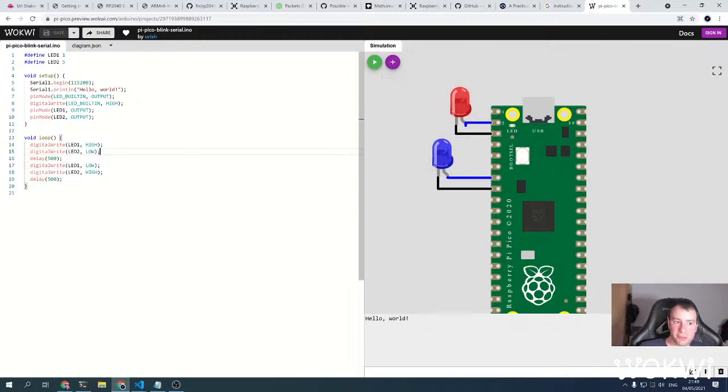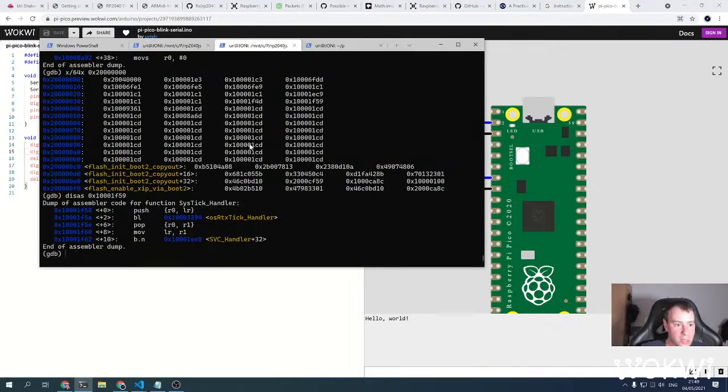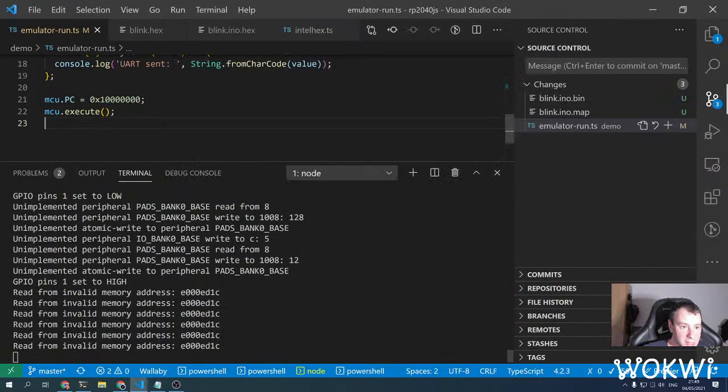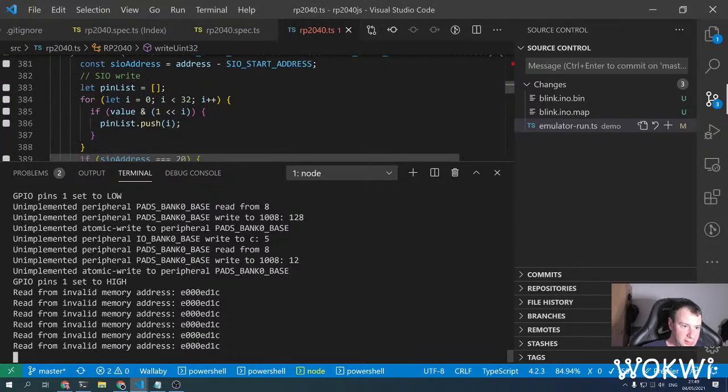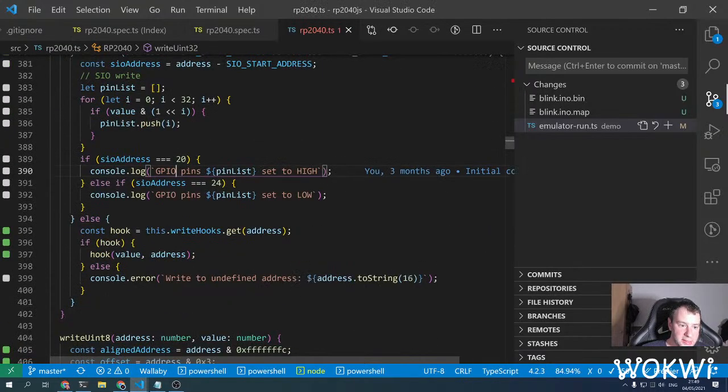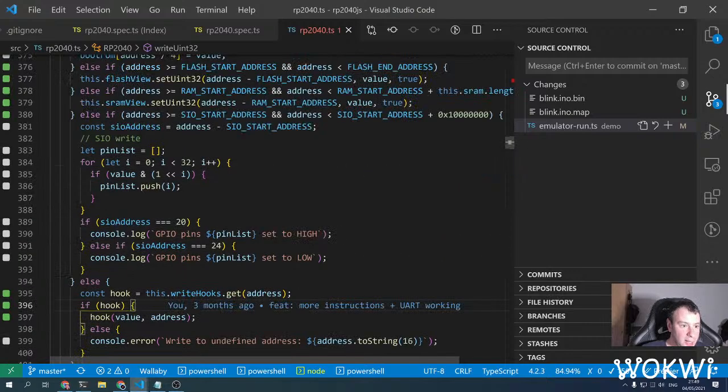And this is far from being perfect. We still haven't probably implemented GPIO. It's just output, and it's just one way of triggering GPIO output. If you remember, I think it was here. Yeah, looking at these SIO writes. This is a very basic working version, but it works. So I'm happy we have something to work with.